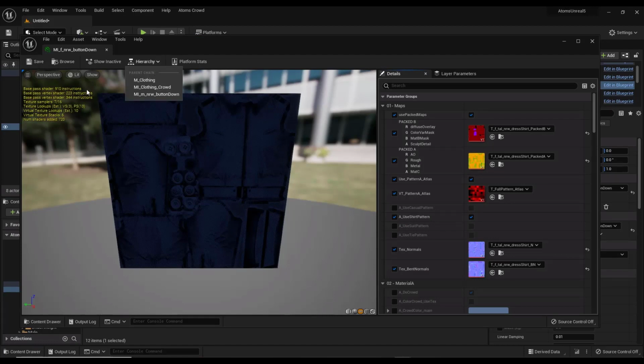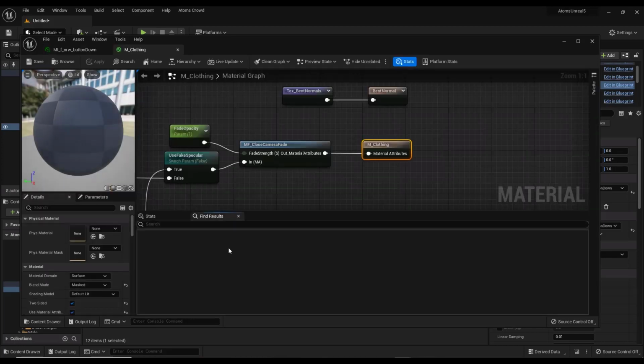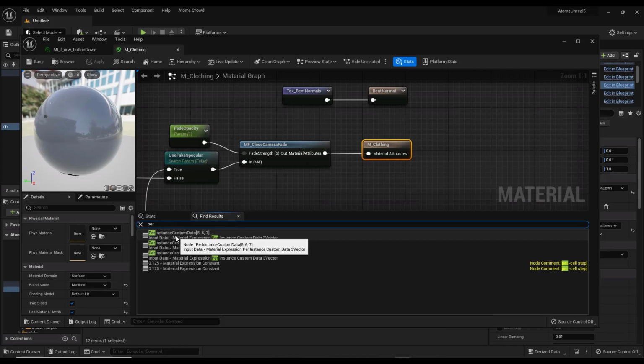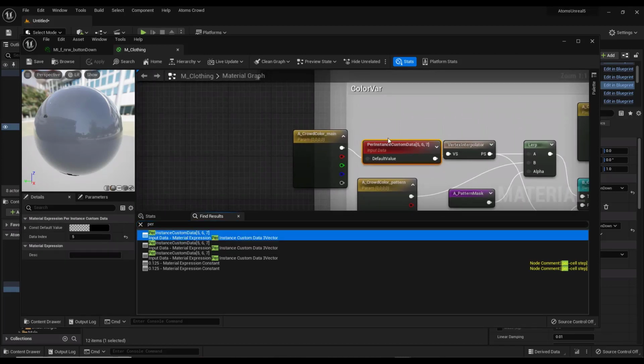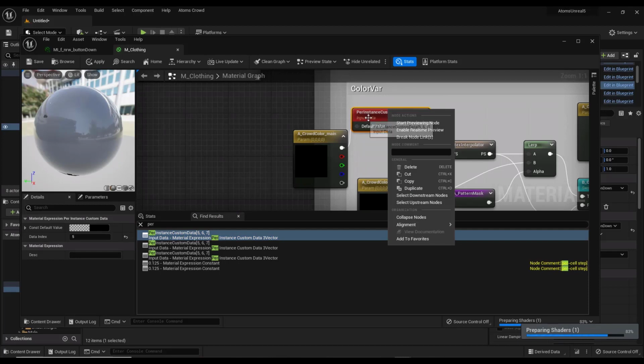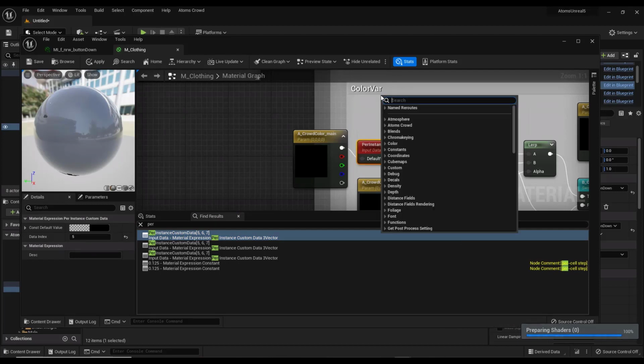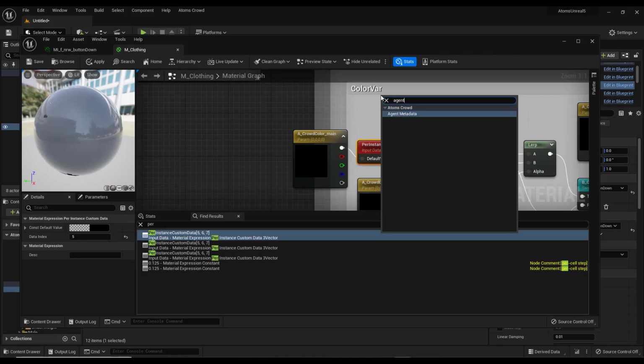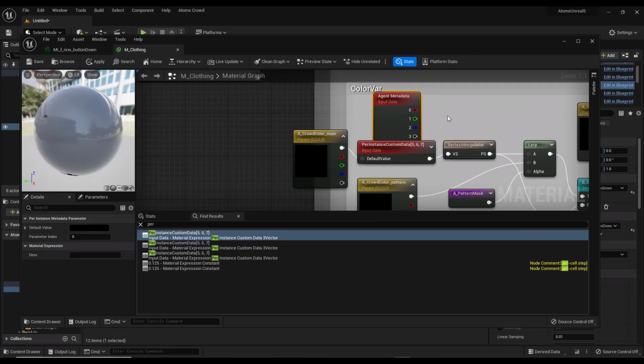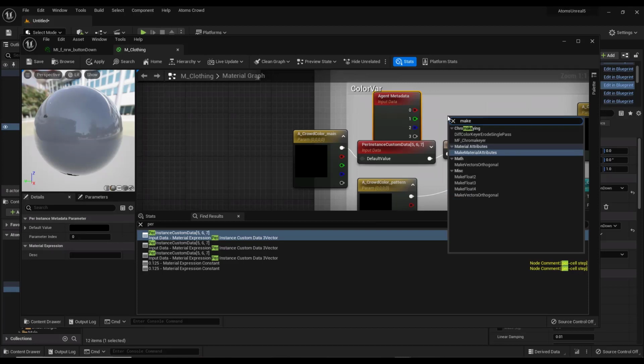Okay, if you go on the main cloth material, there are 3 per instance custom data, that you need to replace with the agent metadata. Then make float 3.